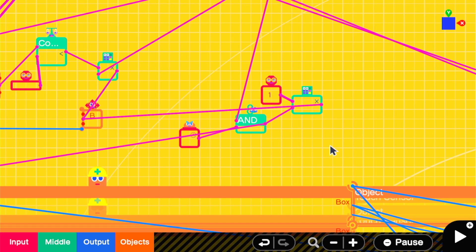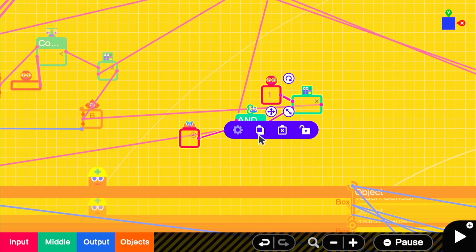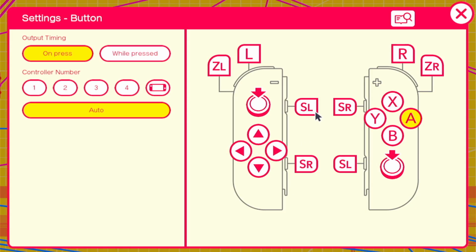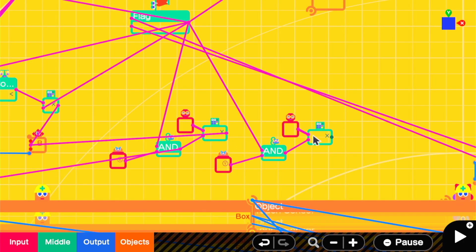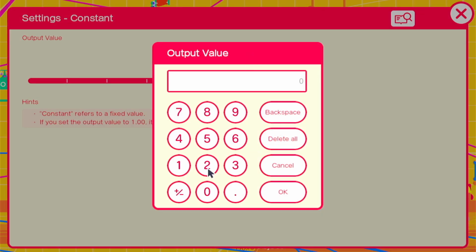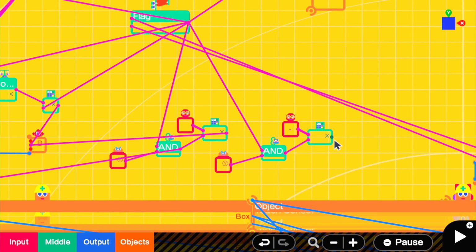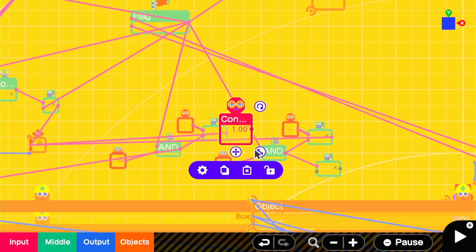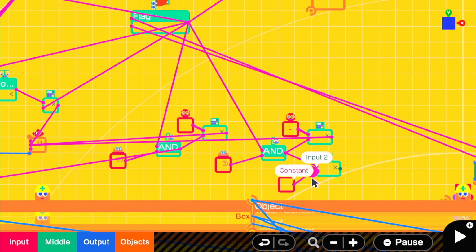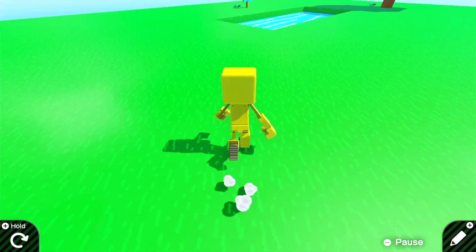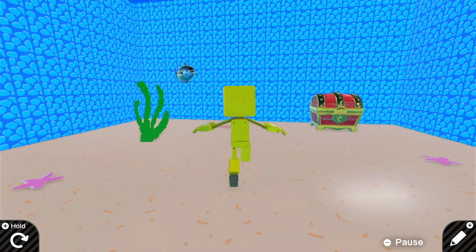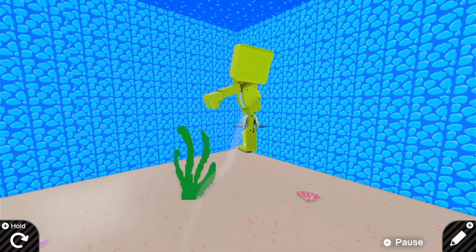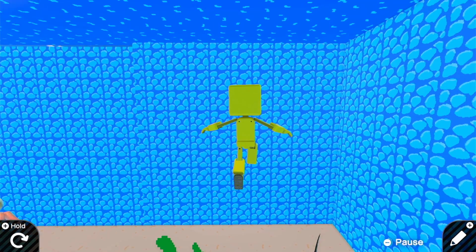Now we can move on to our downward dive move. So we'll copy this basic setup and change the variable that determines our force to -20. And we'll attach that again to the Y input on the moving object. We'll have another calculate node to get an animation input so that we can change the animation, in this case to the twirl. So now we can swim upwards and twirl to dive downwards.